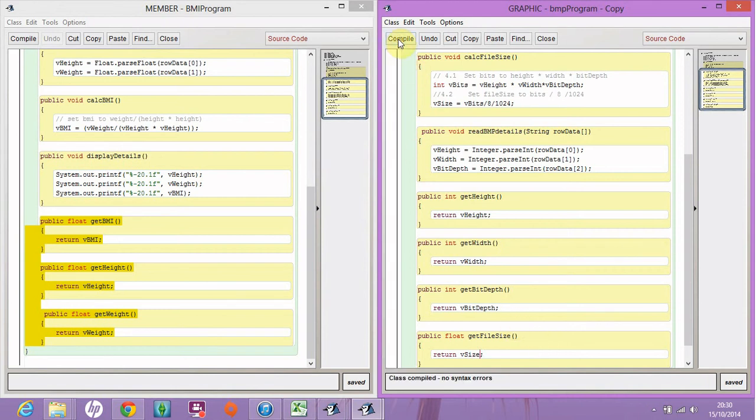So if I hit the compile button, I've got no syntax errors, so I'm happy that now in my other procedure where I've done the calc max and it's like get the file size so we can compare it and be able to set the height and the width and the bit depth, I'm happy that that stuff is now all getting passed across.